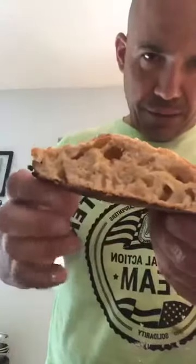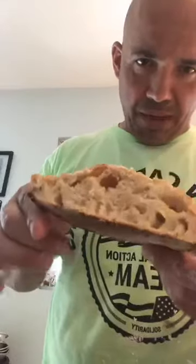This bread — we already know what it tastes like, and it tastes so similar to Italy. I'm going to cut a piece — let's cut a piece together. Mind you, this is really hot, so I'm just going to cut a piece right here. Oh yeah, there it is. I'm thinking we could probably go maybe an extra couple of minutes — maybe 27 minutes. I think two extra minutes will do the trick.